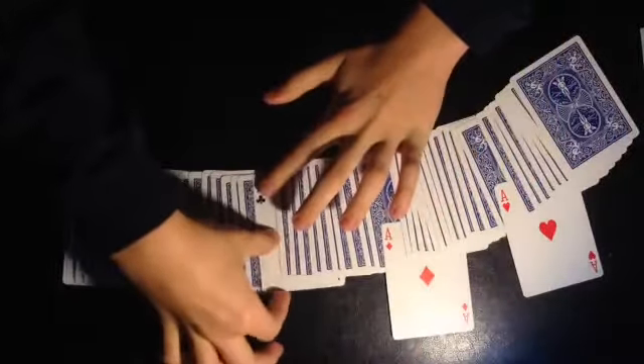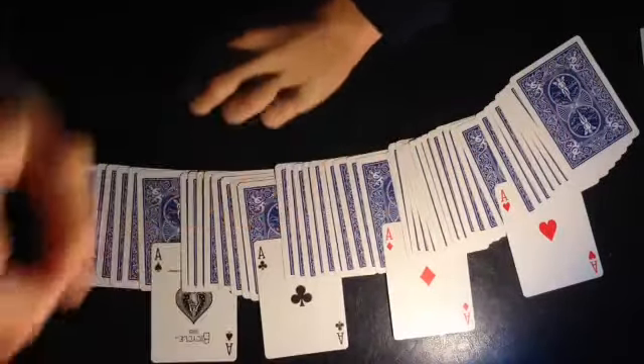We'll give them a really good sloppy shuffle. We're going to square them up and take about the first pile and flip it over. I'm going to set that pile down. We're going to flip that over, set that pile down. We'll take that pile, flip it over, set that pile down. We'll flip that right over. So if we spread through the cards, four cards are face up and it is the one, the two, the three, and the four aces.